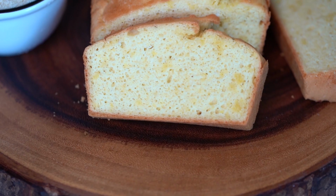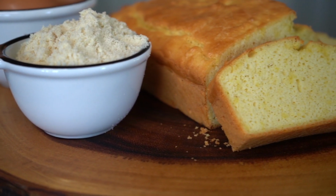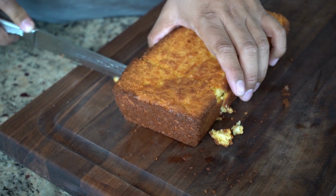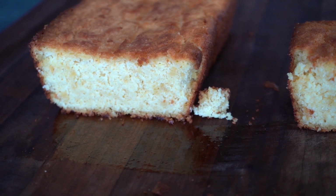Okay, so both loaves of bread are now out of the oven. And right off the bat, I've got to tell you that the Keto Connect recipe looks a lot more like bread. It got a really nice rise out of it, and it's really light and fluffy and airy. By contrast, my recipe is a lot denser and a lot more like cake. It's very crumbly coming out of the pan, and slicing it, you have to be really delicate, so it doesn't quite hold together as well as the Keto Connect bread. But let's go ahead and taste what we've got here.